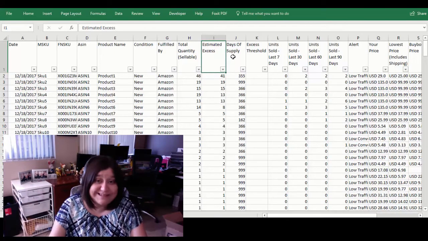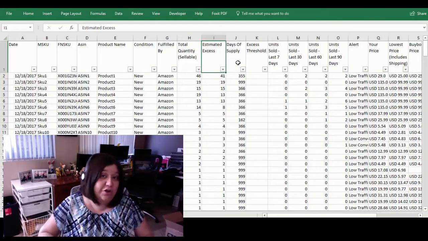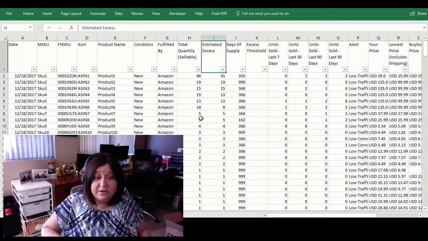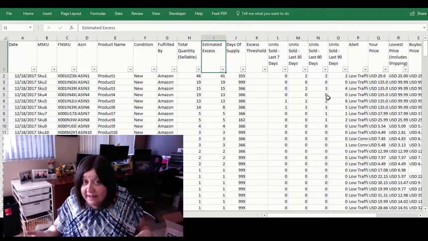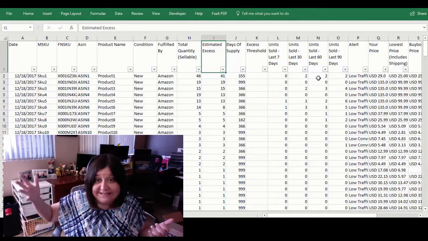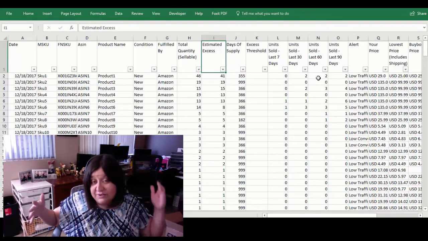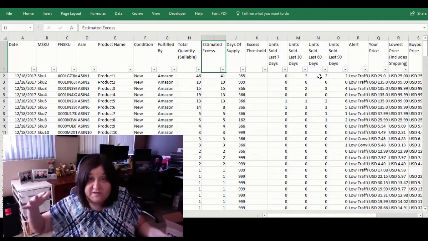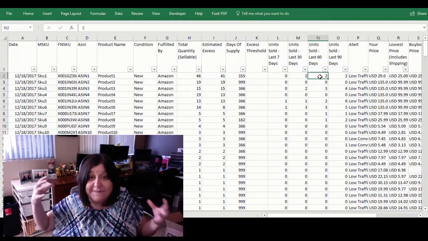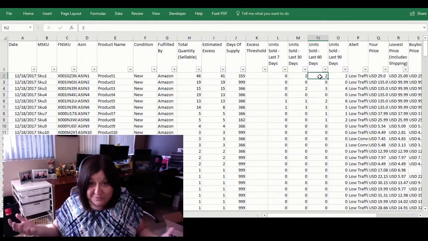Now you've got to remember that this is just a computer. It doesn't know that this was a Christmas tree, and so it sold a bunch and now it's not going to sell. And it doesn't know that those pink teddy bears are for Valentine's Day, and so it didn't sell well for Christmas, but you know that they'll sell well for Valentine's Day. So you've got to mix some common sense in with the report.